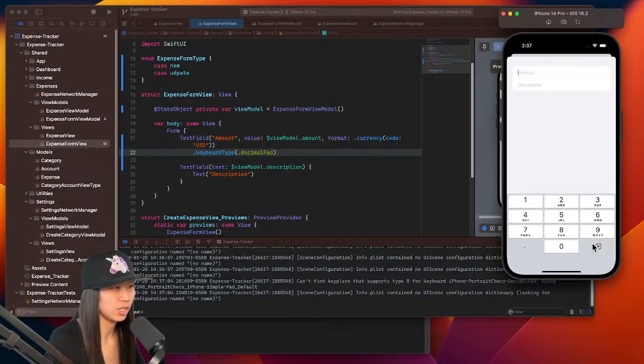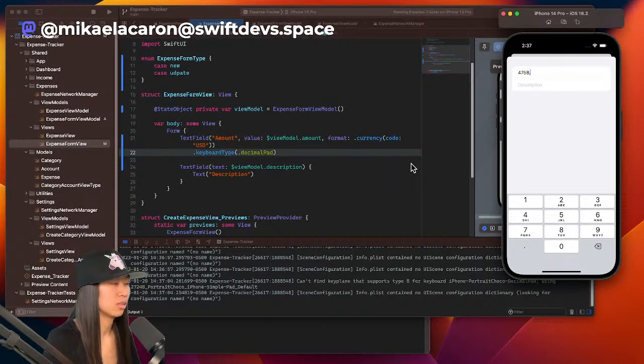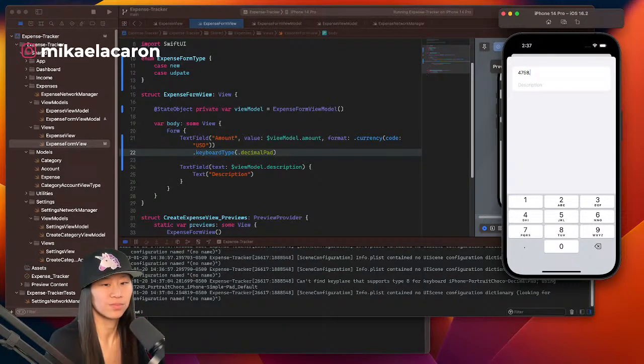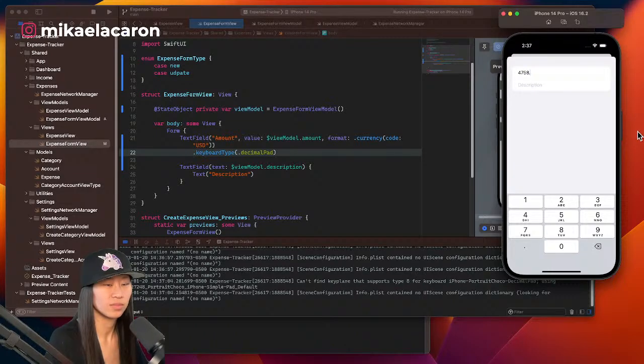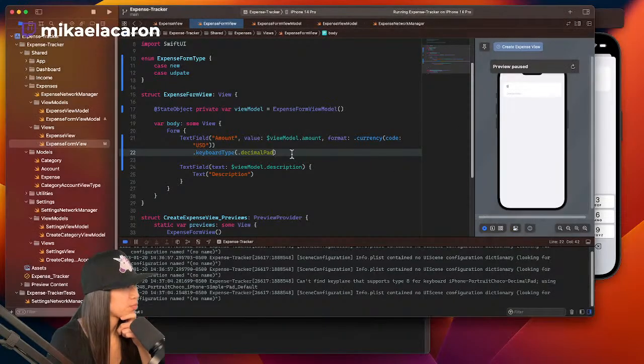Okay, so yeah, you could erase the whole thing, technically. Okay, so that's good. Now we could technically enter whatever we want.